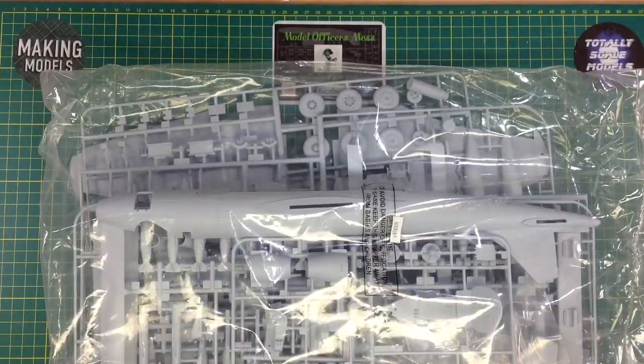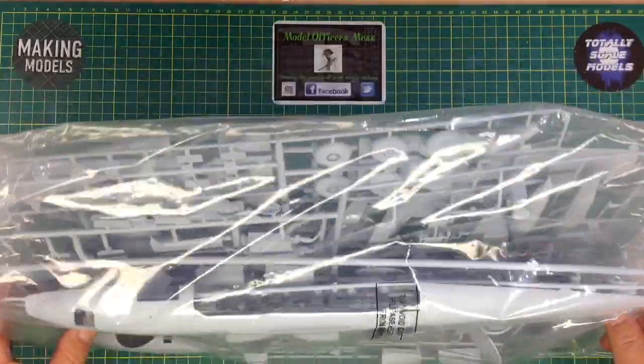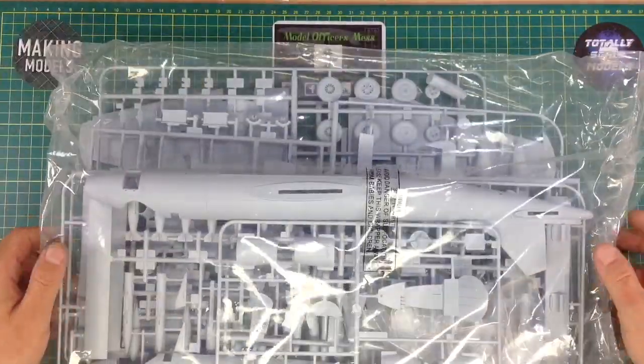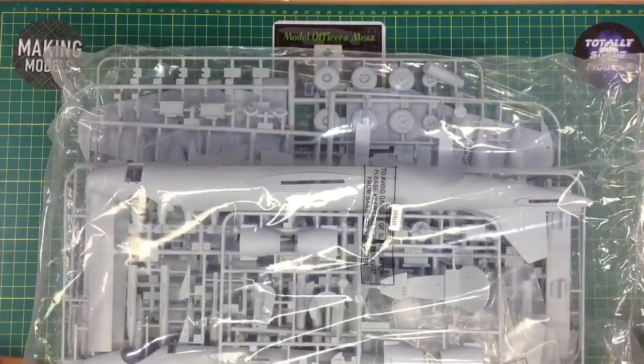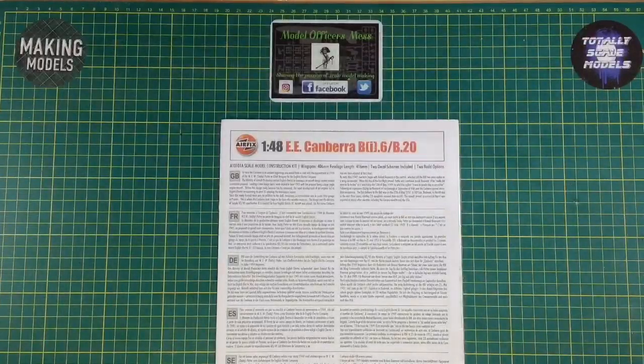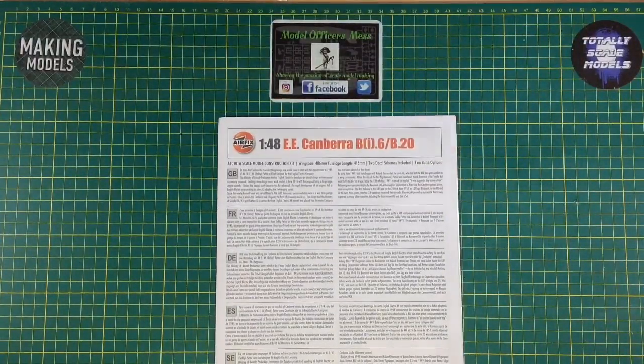A bag, obviously, in the usual standard Airfix way. I can't see any bits yet, but no doubt there will be. So we'll get a knife and we'll dive in. Before we get to the plastic, let's have a quick look at the instructions.